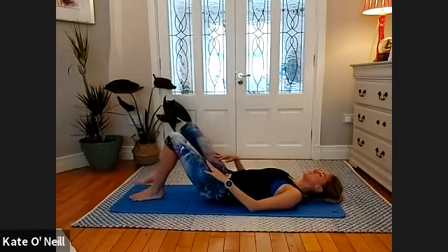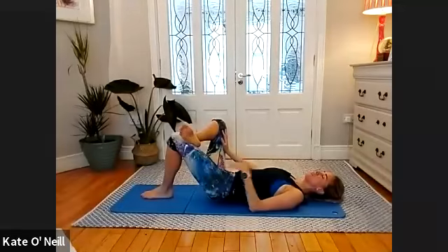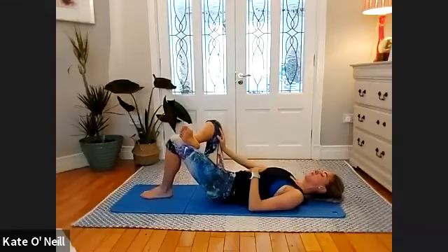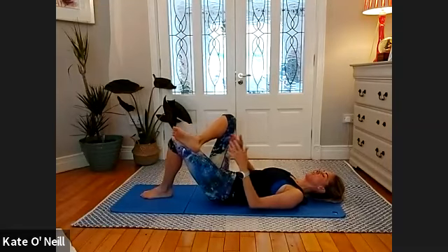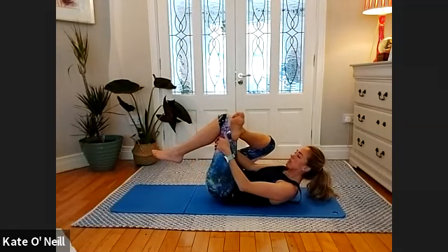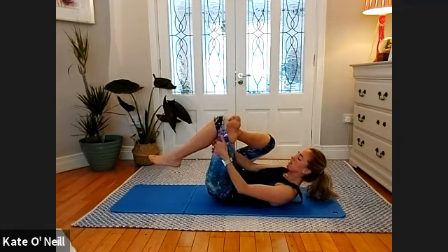Bring them up together — place your right foot onto your lower thigh just above your knee and push with your hand onto that inner leg, opening up the hip a little more. With both hands, wrap around the back of the thigh, lift the leg off the floor, and pull that leg towards you — lifting your head off the floor. Gently rock towards your left leg — feel a deep stretch — then gently rock your right. Place your head down and release the legs.